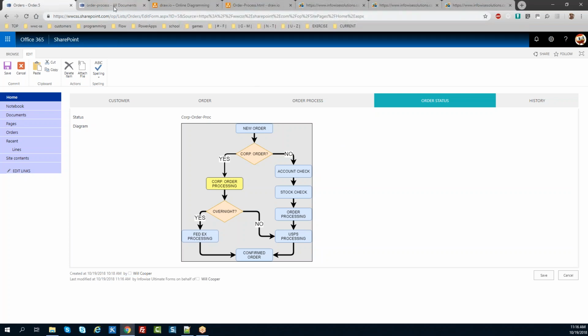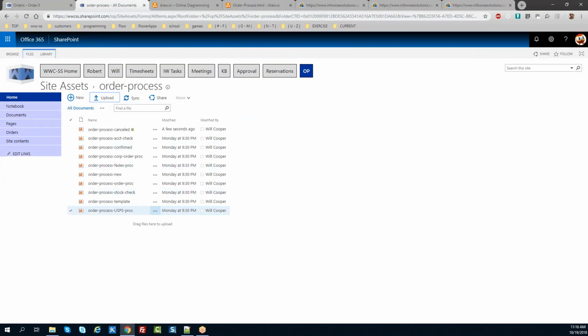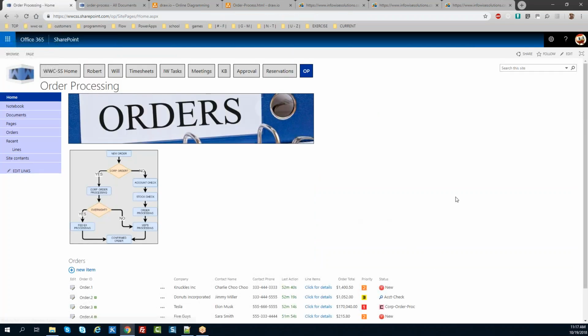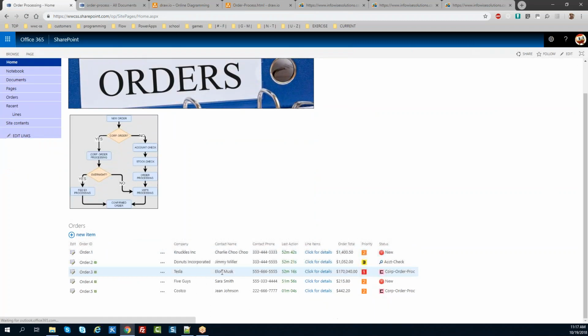So what I ended up with is a set of images that I just loaded up to my site. At that point, I just need a dynamic system to make this image update for each of those records, which is actually really easy to set up, and I don't have to do any special code to make that happen. Okay, so that's kind of what the form process looks like.